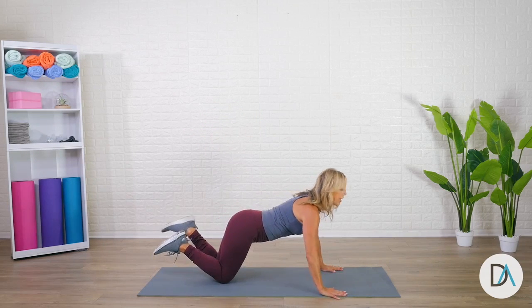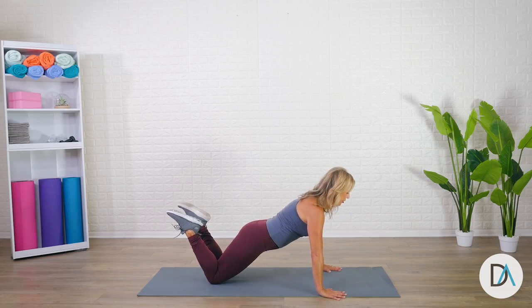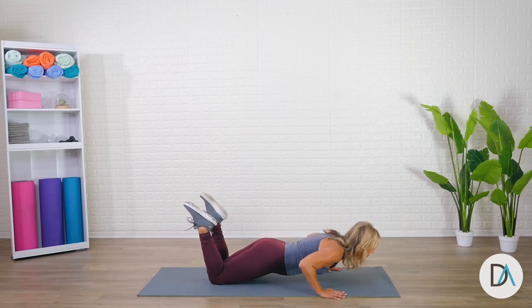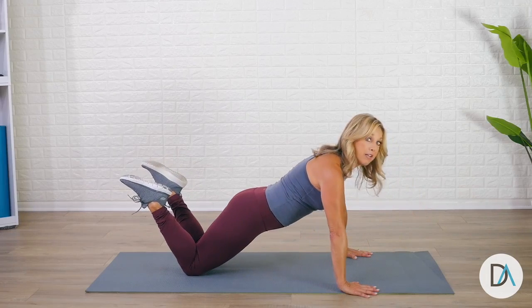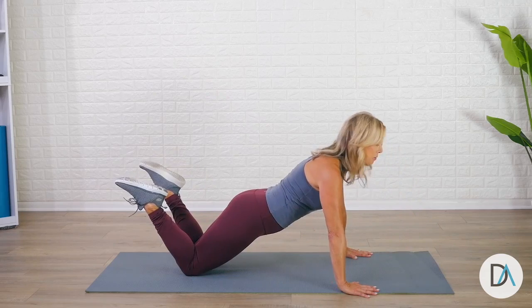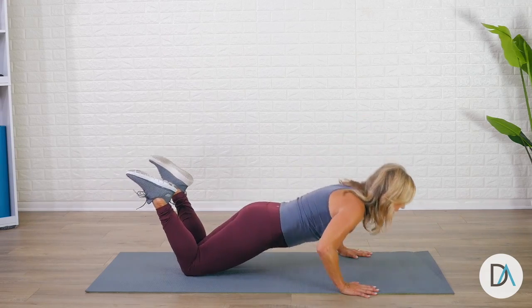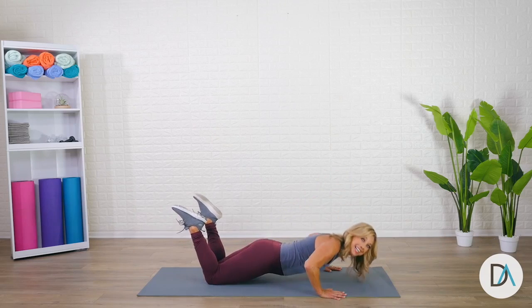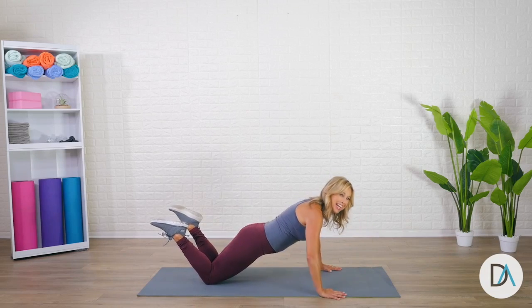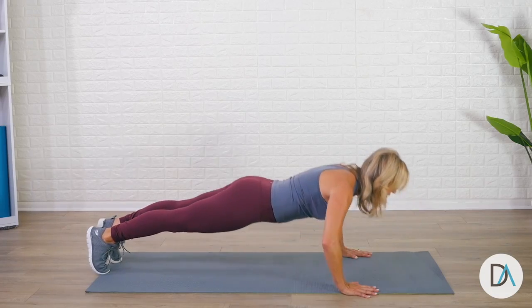The first one is a great pushup. You can start right here on your knees — if you're just starting out, for sure start there. Notice my elbows go back, not out. Very important on this to shape the back of your arms too — you're getting chest and the back of the arms. Stomach is in, back is strong and straight. Two more, and you can get up on your toes — come on for the last two, give it a try.